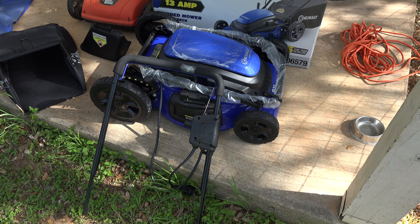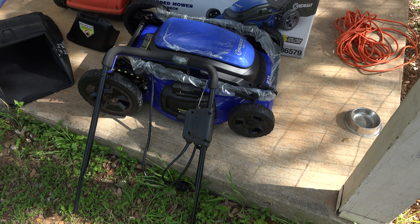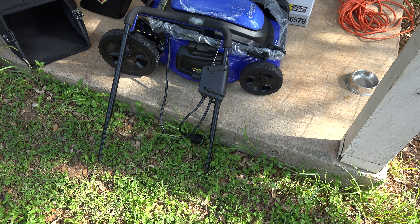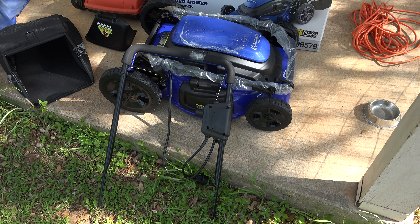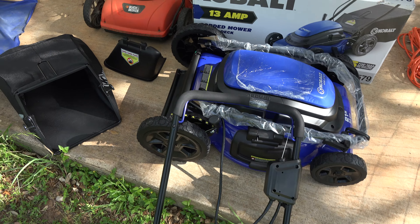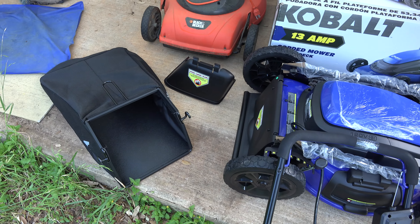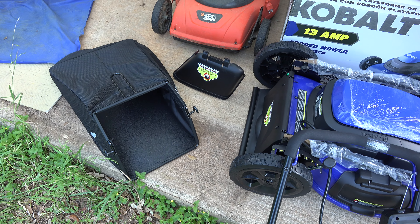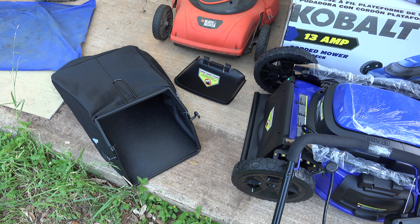Here are the pieces out of the box with the Cobalt KM-210. I really do like the color of this. The handle has a cushioned grip, which will be nice for a change. I don't understand the starter mechanism — why there's a separate button from the handle that you have to pull. Maybe that's something new. And here's the grass-catching bag, and the other piece that's either the side chute or else it's the plug for mulching.